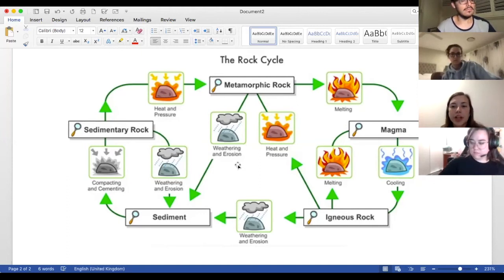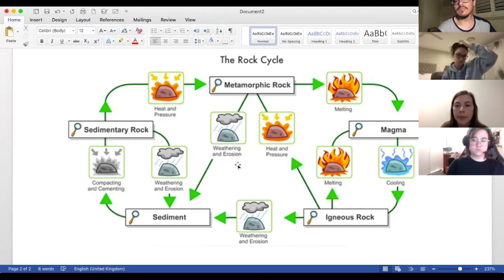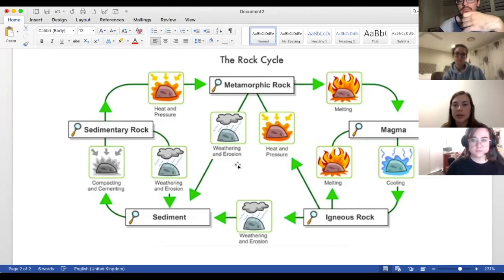So heat and pressure can occur from the friction of the Earth's shifting crust, which can be caused by an earthquake. So an earthquake is when the Earth's crust is shifted, basically. Or pressure deep within the Earth or radioactive decay. So compacting and cementing can occur when the substance has a considerable amount of force or weight added to it. This can happen if the substance is pushed down by another rock, an earthquake, or the substance being pushed down to the Earth's crust where it is compacted.